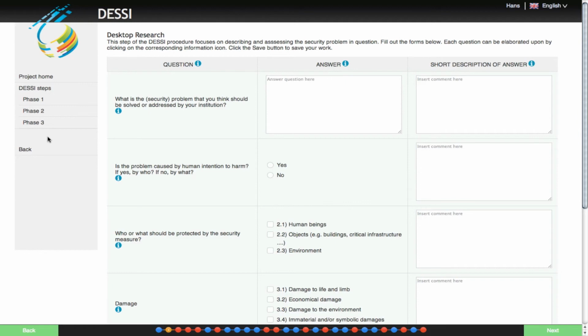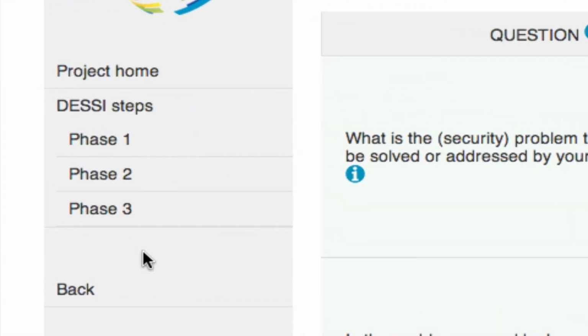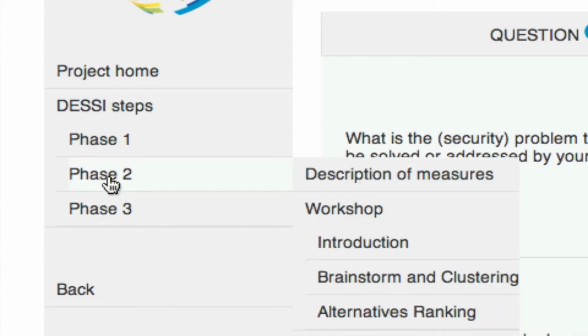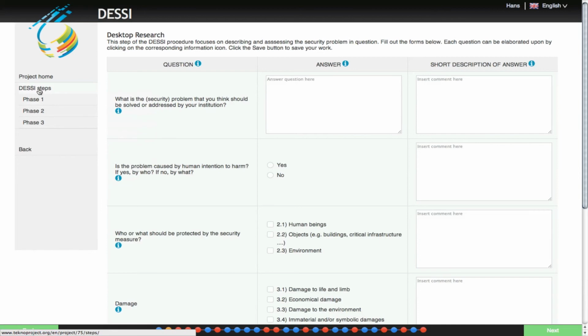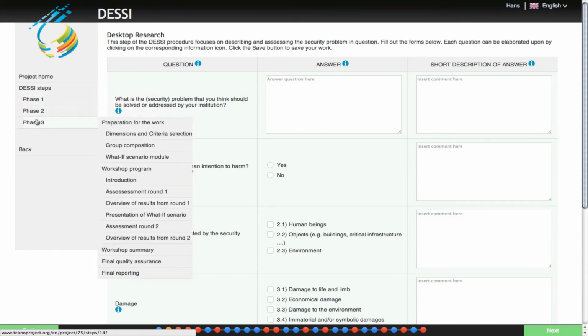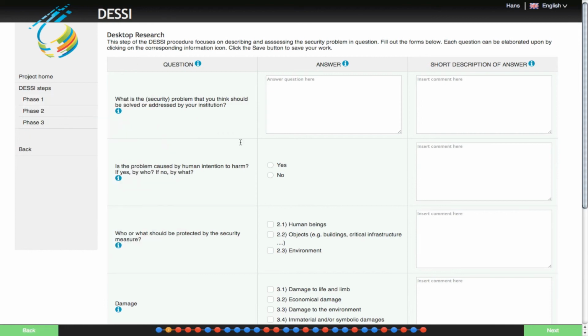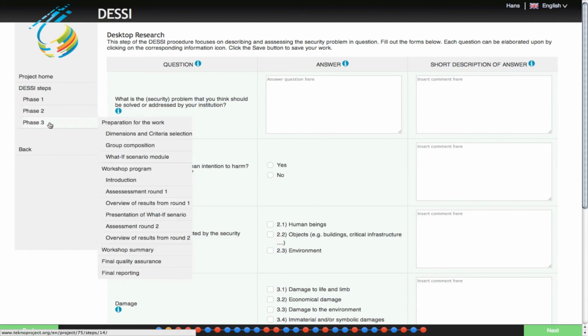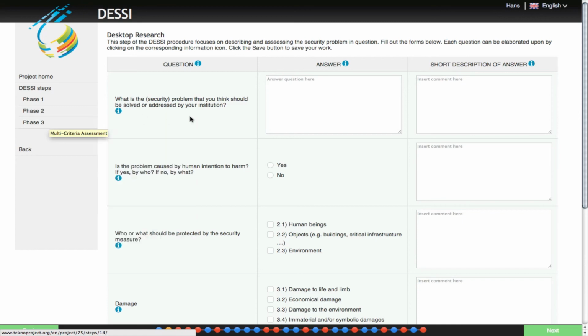You can also take a more literal approach and jump between the steps on the process step line by using this menu, which has the names of all the steps grouped according to the 3 phases. Currently we are at step number 2, and say I wanted to navigate to somewhere in phase number 3, and all I know about it is that it's about the workshop program, but I'm not sure which one of these dots it is.